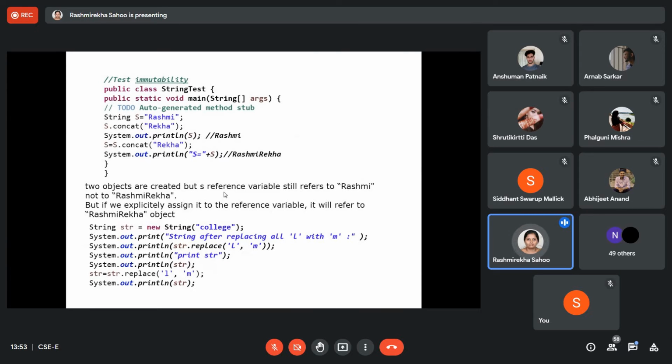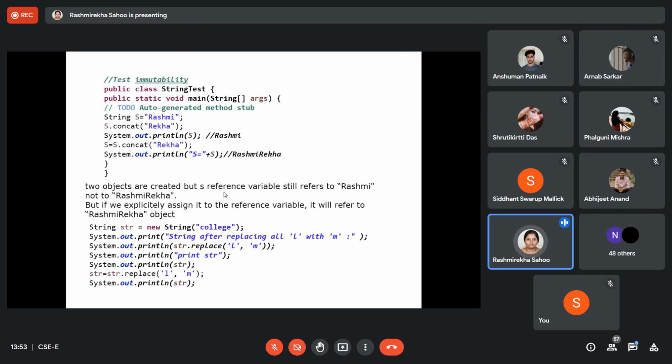Now the second example: String str = new String(college). System.out.print the string after replacing all L with M. In college, all the L's have to be replaced. So System.out.println(str.replace) — the replace method is there to replace L with M. Tell me what will be your output.